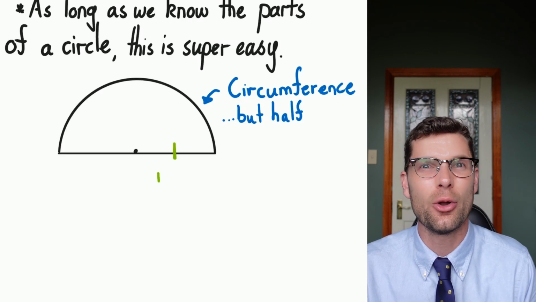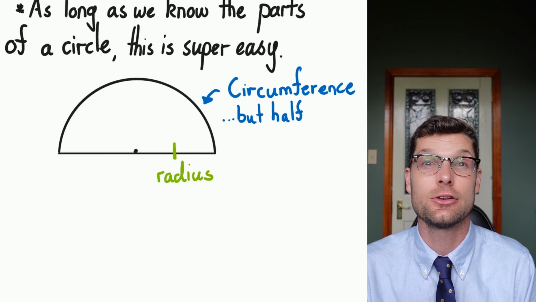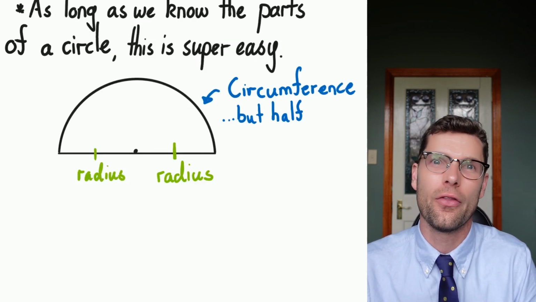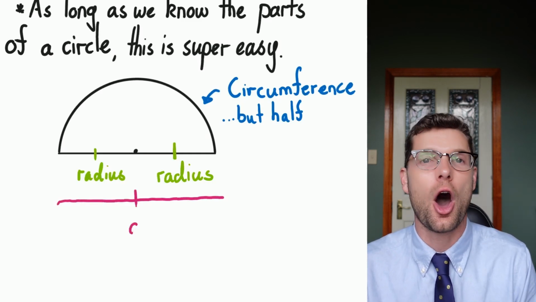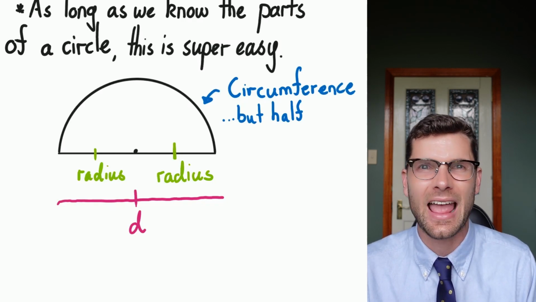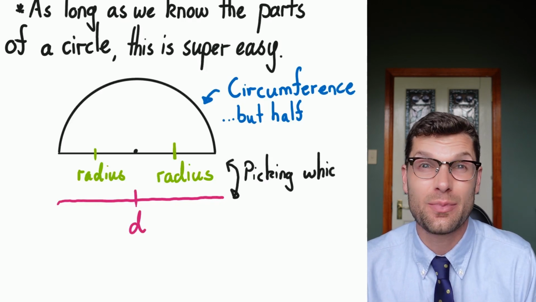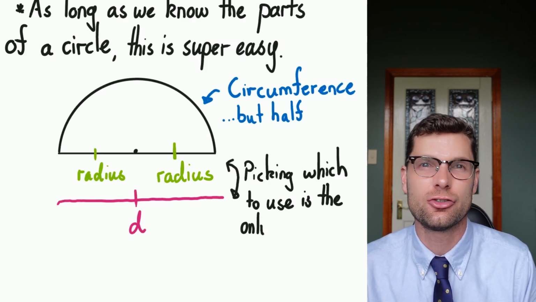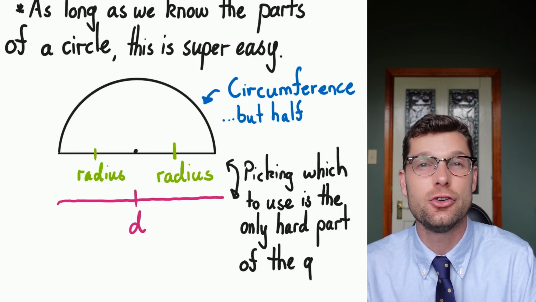The other bit that's important is here, the radius, from the center all the way out in a straight line to the circle line. And we've actually got two radiuses here. On the other side is also the radius. Underneath that, we do need to know that the whole distance that goes through the center is called the diameter. Actually choosing between the radius and the diameter is the hardest part in working out these questions. This is where a teacher's going to try and trick you. They might give you a radius or a diameter depending on the question, and you've got to work out which one is which.